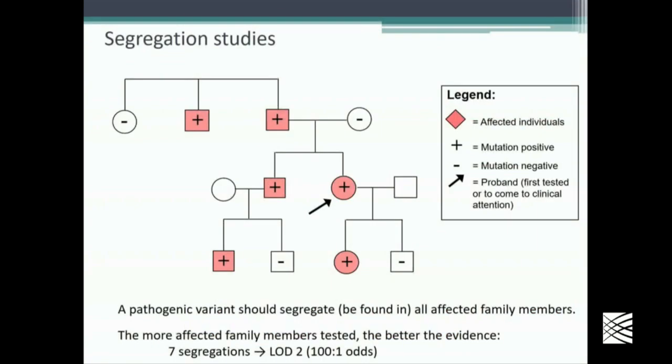So one type, maybe I have a slide here. If we assume all the pink or red, whatever color this is, are affected, then for all the people affected, you want to see segregation of the variant with the disease, right? And the more you see, the higher the log score, the more statistically significant. And so if this person was affected, but the variant came from this side, well, that would be non-segregation. And that would be very strong evidence against this variant being pathogenic or causative for disease, at least in this family, unless there was a risk of a phenocopy.